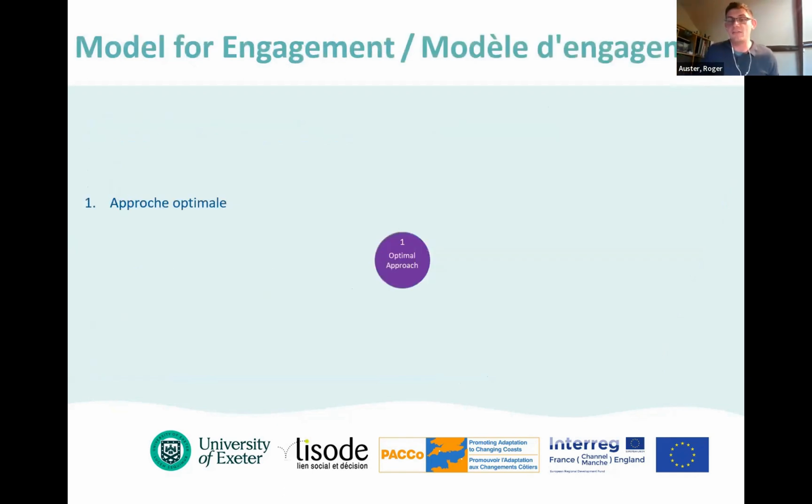Today, I'm going to talk about the model itself, and I'm going to do this by building up a diagram, a visualization, to explain the various components and the findings that we've gathered from this. Ultimately, what we're hoping to aim for is this optimal approach to engagement that involves both communities and stakeholders. That's going to be represented at the center of the diagram by this purple bubble. You can see here that there is a number in the bubble. There's a French translation provided to the side. Just to fit everything on the slide, the English is inside the diagram, the French will be to the sides, and the corresponding number is where you can identify the translation. Other than that, the numbers have no meaning. They're just for translation purposes.